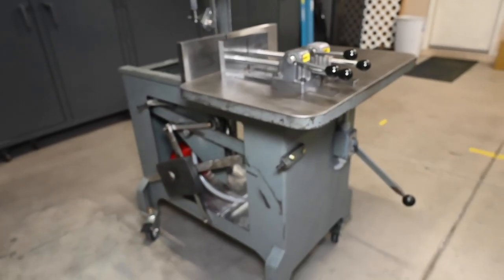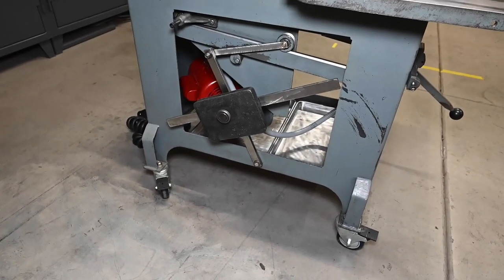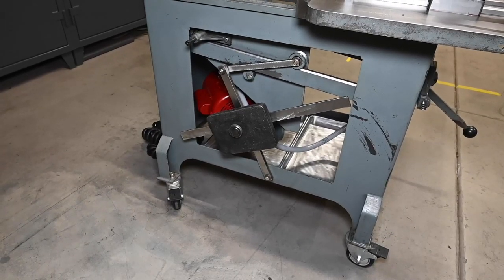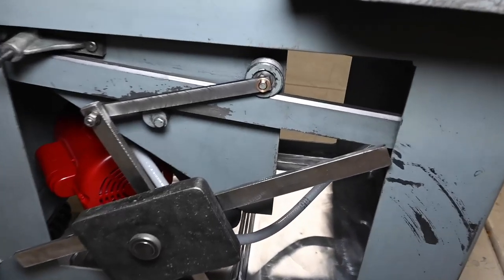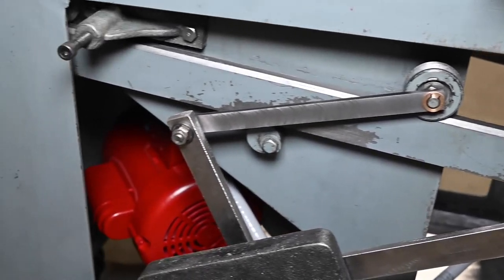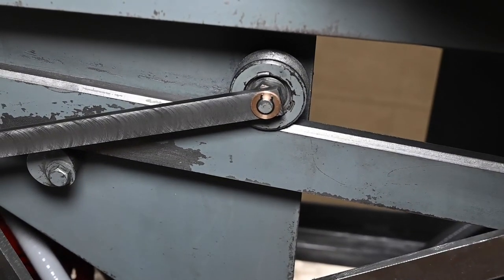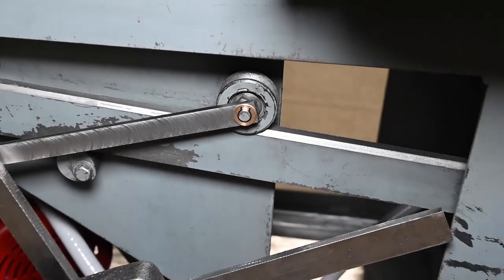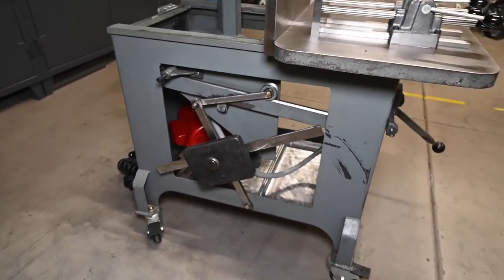So anyway, taking care of a few things off screen. I've got this guy, I think, as good as it needs to be. Ground it down in a few places so that the counterweight could move and get into its correct position. I ended up actually welding up the holes on this bar that connects here, and then drilling and reaming them. And then I used some bearing bronze to make some bushings on either side of it just to give it a better fit on that roller. So now that thing's not flopping around quite so much.